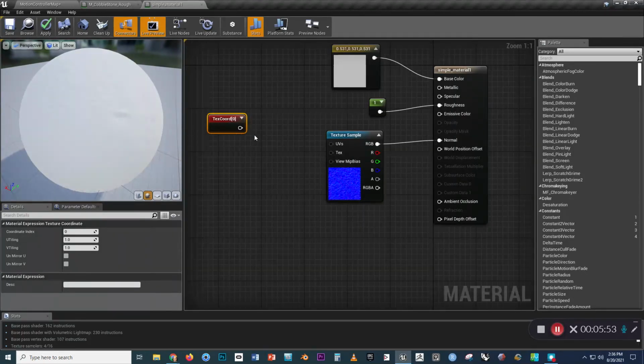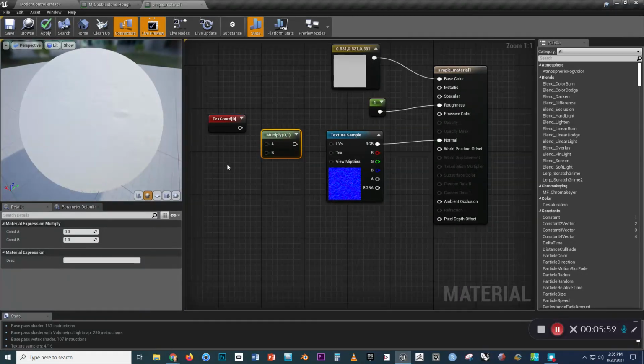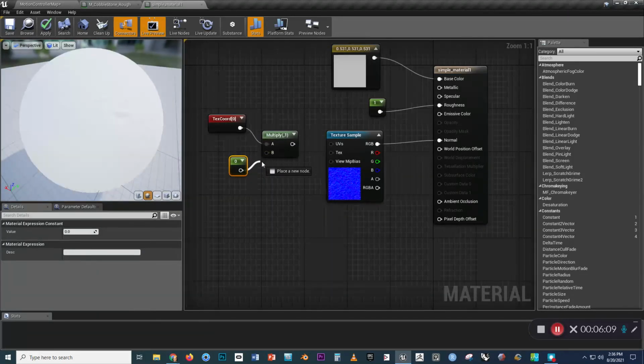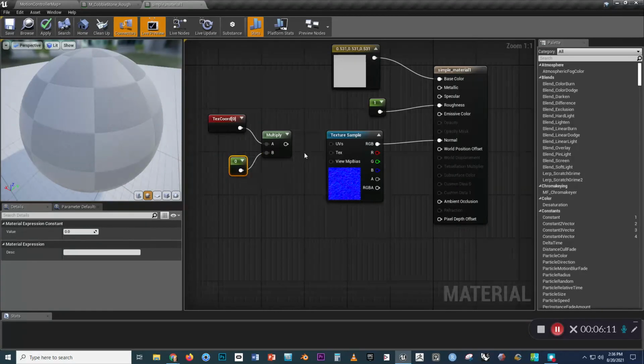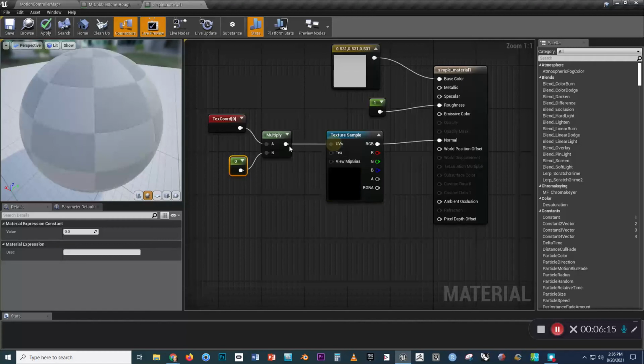Let's hold down the M key on the keyboard and left click. That gives us a multiply node. And then we need one more thing. We need a constant parameter, so we'll hold down the 1 key and click. Then we plug the texture coordinate into A, plug in the constant scalar there, and plug the multiply output node into UVs.